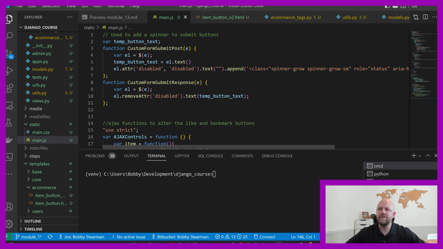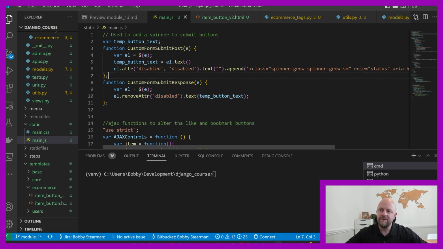Okay, so we've got a few JavaScript functions here. I'm not going to walk you through how it works. I just want to walk you through what it does. If you want to do a deep dive on the JavaScript, by all means do it. This is a Django course, not a JS course. But we are wiring up. It's important to understand how to wire up JavaScript to a Django app, and understand jQuery and how AJAX works. So you've got some very good AJAX examples here of how it can work. So by all means, use this code on your own project, but I'm not going to bog myself down in how it all actually functions.